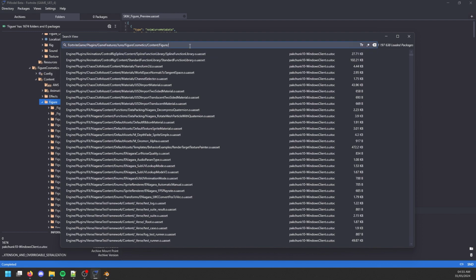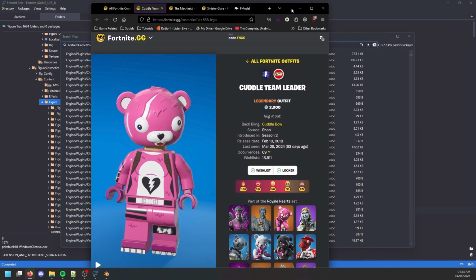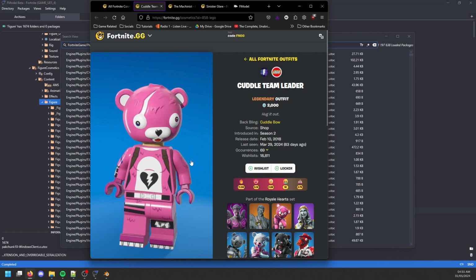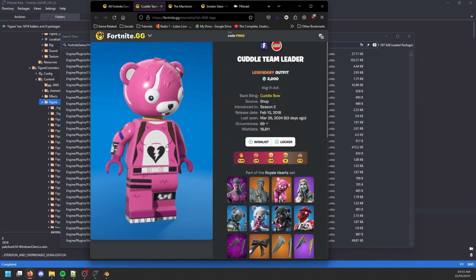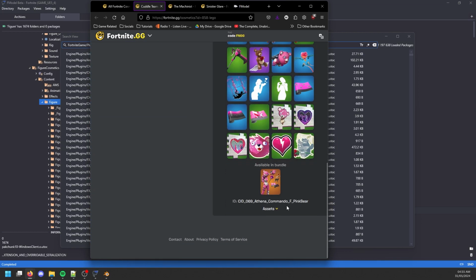You may also wonder, how do we know what's the code name for a skin? There's a couple of ways to do this. There's like a couple of Google spreadsheets, but I don't know if they've been updated. It's been a while since I've looked into it. But your best bet is to look into Fortnite.gg, as it has the skin and it gives you a good preview for what they look like. And at the bottom here, it will give you the ID.